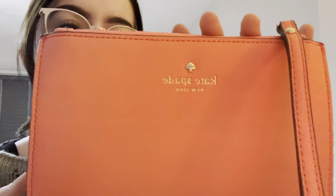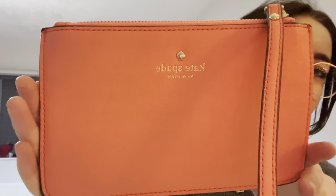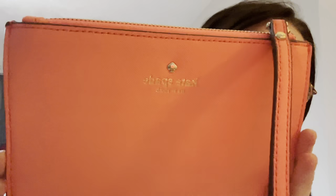And this is a bit of a random one to add, but I just thought, because this thing that I found is always on the trips that I go on when I'm not filming. The other day I just popped into the Dougie Mac and I found a Kate Spade little purse. Do you want to know how much this was? £5. £5 British for a Kate Spade purse. And it's in this corally orange, pink, or whatever colour this is. It looks red on the camera, I promise it's not.